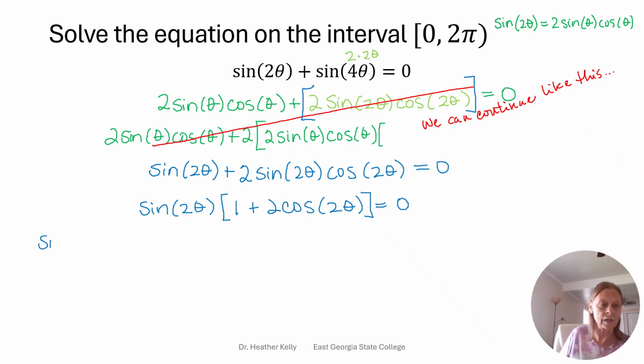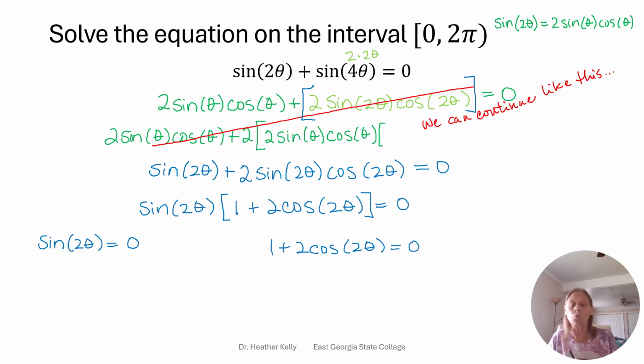And now we have our two factors here. So we have our sine 2 theta equals 0. And we have our 1 plus 2 cosine 2 theta equals 0. Now the big thing I want you to walk away from with this particular problem is you can start working a problem in trig in one direction, and if it just gets uglier and uglier, you do need to rethink and see if there's another way you can do this in a more efficient manner. Okay, I was just all excited jumping in there using that formula, but I kind of overused that formula a little bit. Okay, now let's finish it up from here.